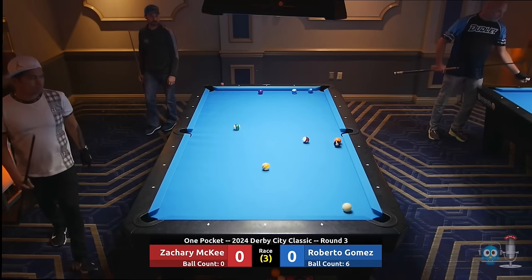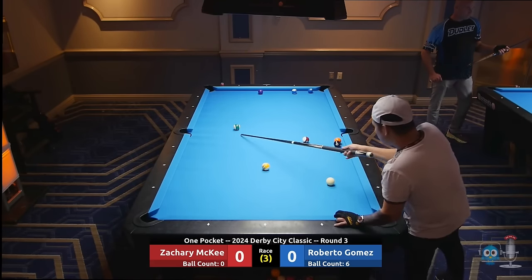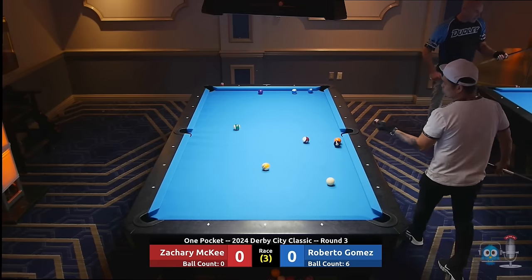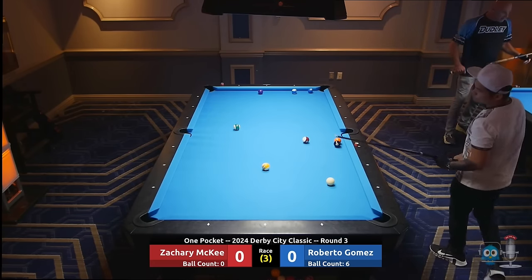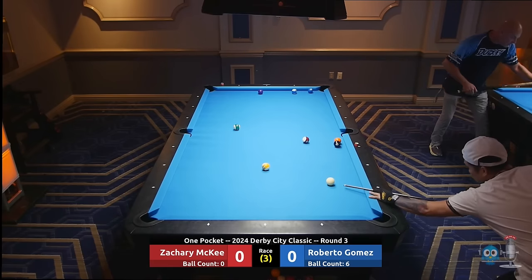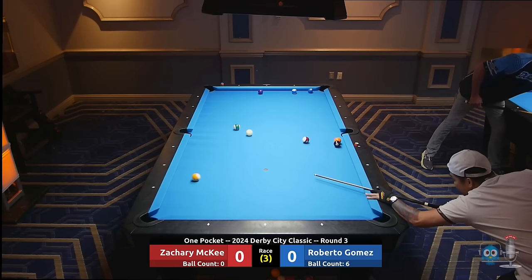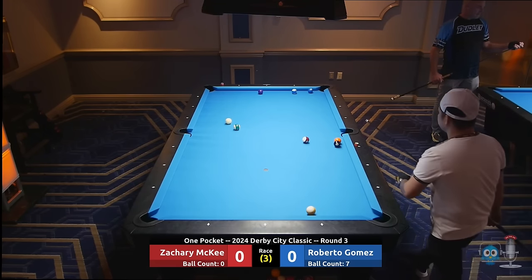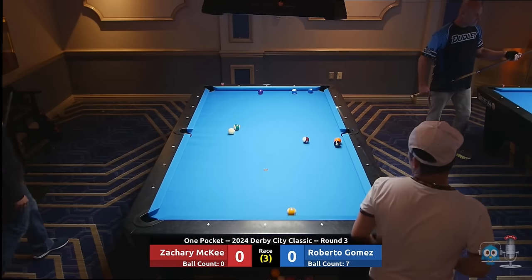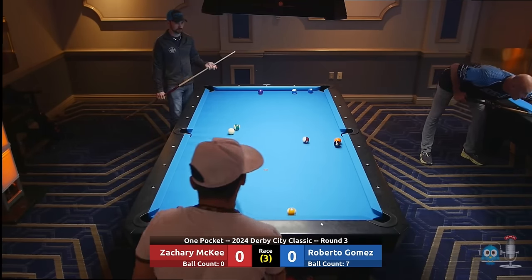Just gonna make it for him. I think that's your play. Two railer on the 14. He doesn't like it. Yeah, you want to keep the pressure on, but I don't know why Roberto would take a chance here. Banking that nine ball. Getting on the backside of the 14. Man, almost got right behind that 14. That was pretty.